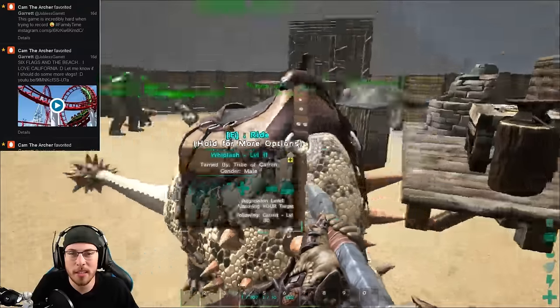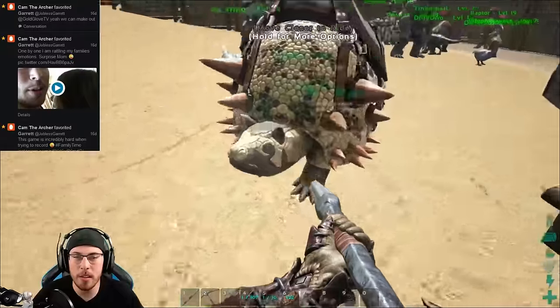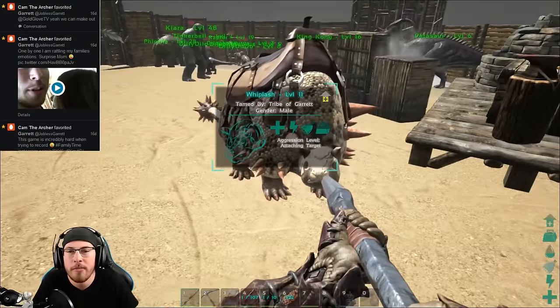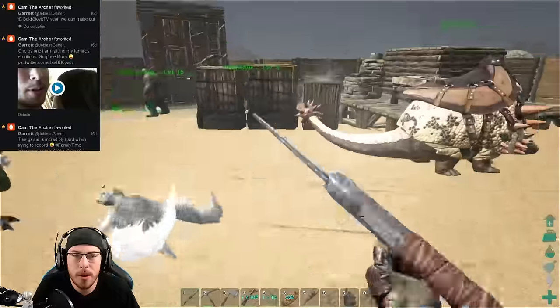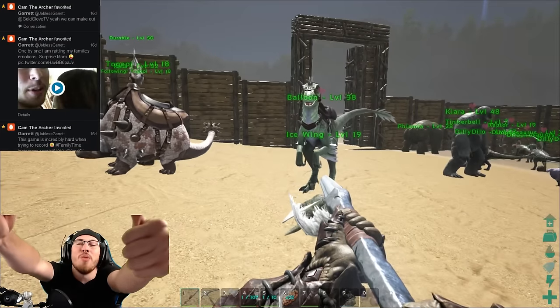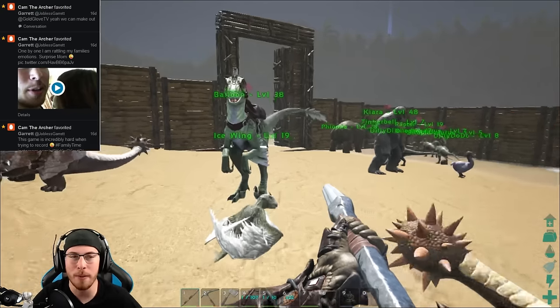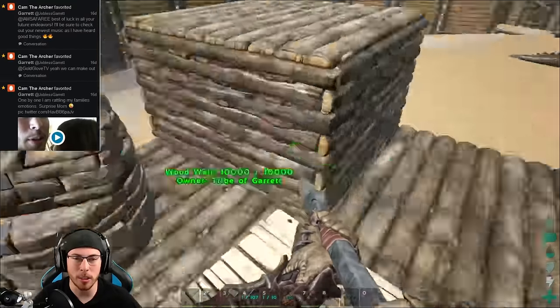Alright, boys. We had one goal, and that was to tame one of these brand new Sonic the Hedgehog looking mother truckers. And guess what? We tamed two of them! Oh, yeah. We made it back home safe. We didn't lose anything. We haven't lost any dinosaurs today.